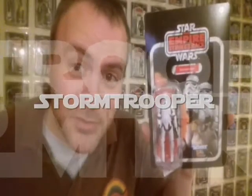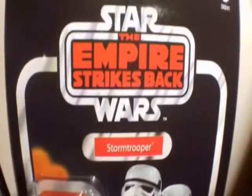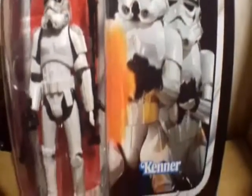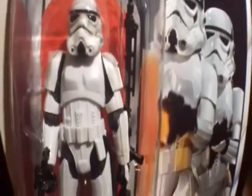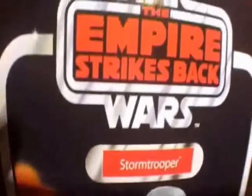Finally, number five — it's got to be the Stormtrooper. The carryover of this card is amazing: the image is clearly from A New Hope but the Empire Strikes Back logo works so well with it. It's just a classic, and it's nice to see that Hasbro in 2010 to 2012 were bringing back classic card backs and figures. The great thing about the vintage collection is getting your hands on these — not many people kept them carded back then, so now you can have a mint card and a brand new figure inside. Beautiful. That's why I love the vintage collection.